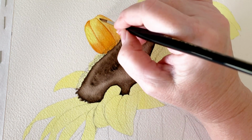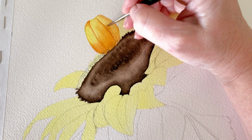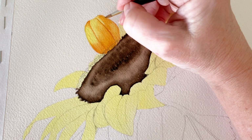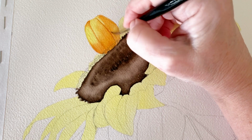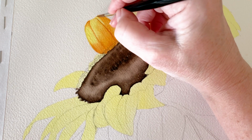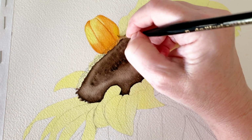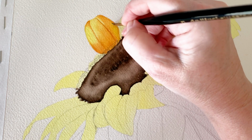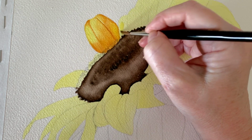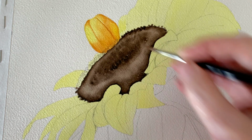Now I'm re-wetting the third section just with some water. And the water on the paper just keeps all my paint edges soft. So you can see I've left the Winsor lemon showing in places. Now I've just got a touch more Winsor lemon. I'm just brightening up this bottom right corner. Just painting some Winsor lemon onto this petal beside, just to brighten it up.